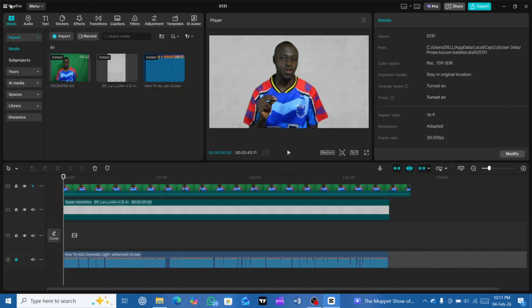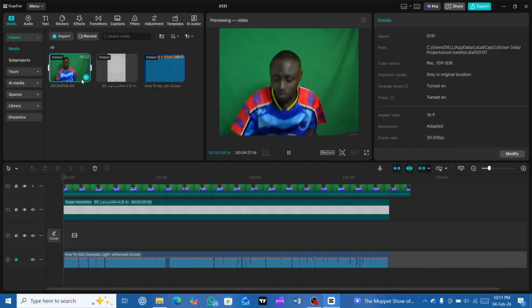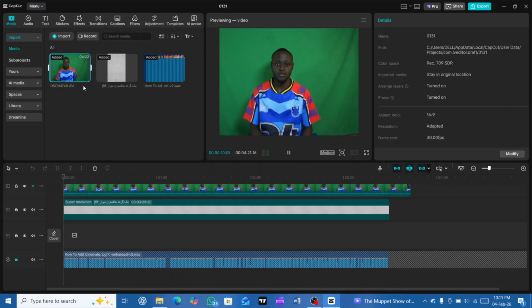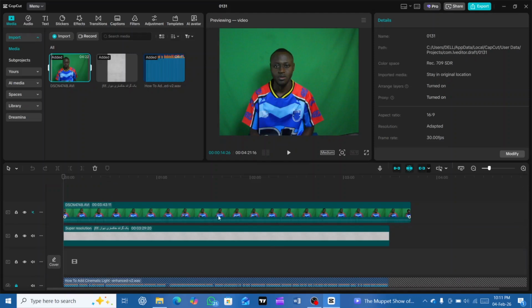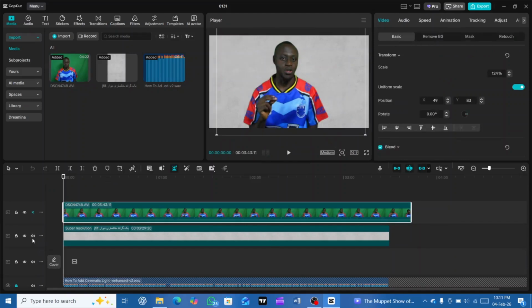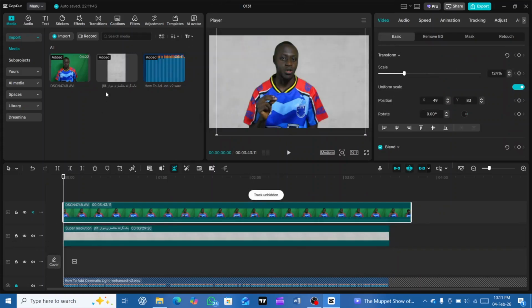All right, so we are in the Capcut app. As you can see, my playhead there is showing Capcut. Okay, so if you can see very well, this is the normal video I shot when I was playing this. So I just have to remove the green screen. I added my white background to it, and then it looks as if I shot this video using this. So I said, let me turn off the distance so that I will show you. So that was it. This was the white background. I just took it and placed it there.